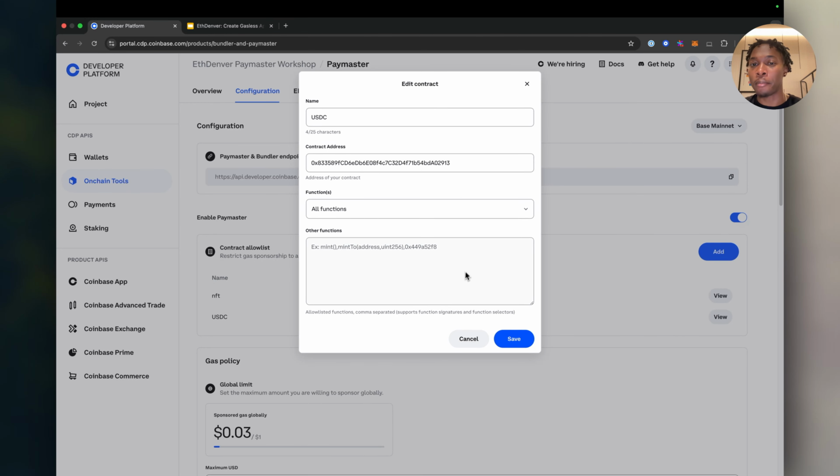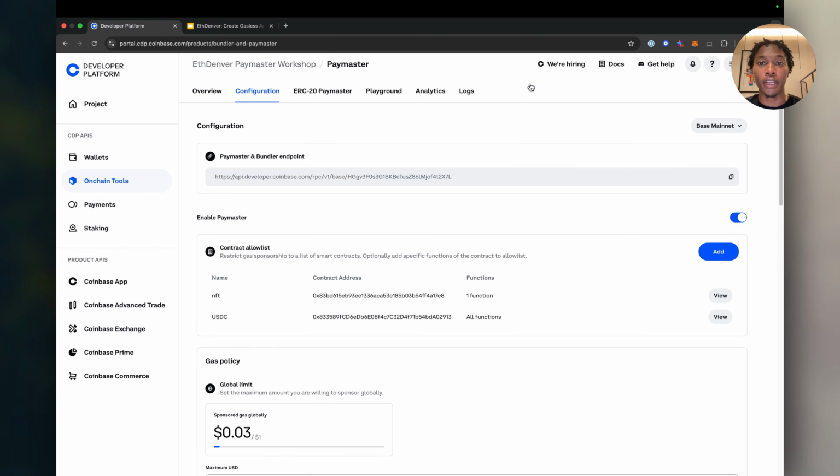For this case, I'm just going to leave it like this. I just want to show you that you can have one or many functions allow listed on a specific contract, and also to let you know that if you allow list a function, be sure to also make sure that function exists in the ABI, but also is in your project when you are using it. You'll see that in a second.